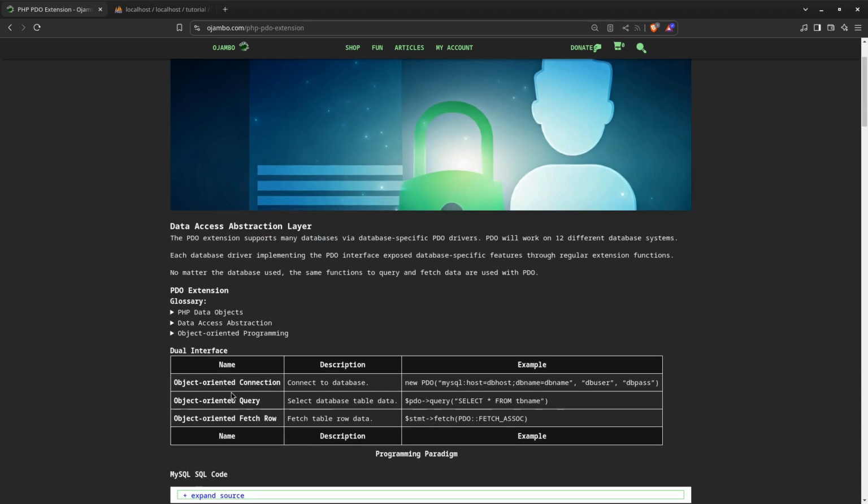So it's very simple. In the example here, I'm using it for MySQL. You can compare this to the previous tutorial, which used MySQL specific functionality, which was MySQL Improved for PHP. But in this case, it's very simple. You just connect to the database. So the only thing that will be different between the functions you see is how we connect to the database. In MySQL, I have a host, a database name, and obviously the database user and the database password. That's the only difference.